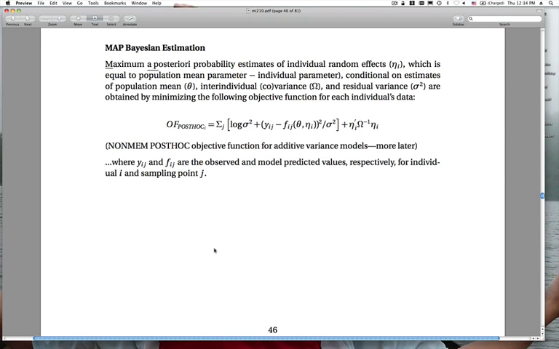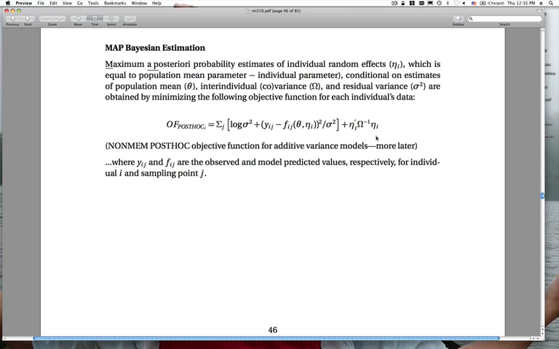So these are the population level parameters that are probably determined in a prior analysis, or maybe they're derived from the literature. But these are used to anchor then the fit of the model to each individual's data. And we'll discuss this objective function in more detail later, but you'll see here that we have a post hoc objective function for each individual, sub i. And that's simply the sum across all data points of the observed minus predicted squared divided by the residual variance plus the log of the residual variance. So that's just like the extended least squares objective function.